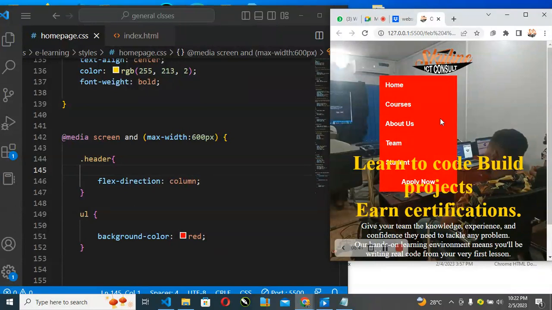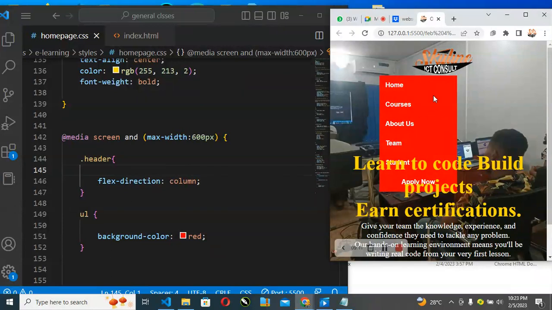What do you think we should do? Okay. What we can do is, instead of having that in the center, we can have that by the right hand side, right? So let's move that container to the right hand side.